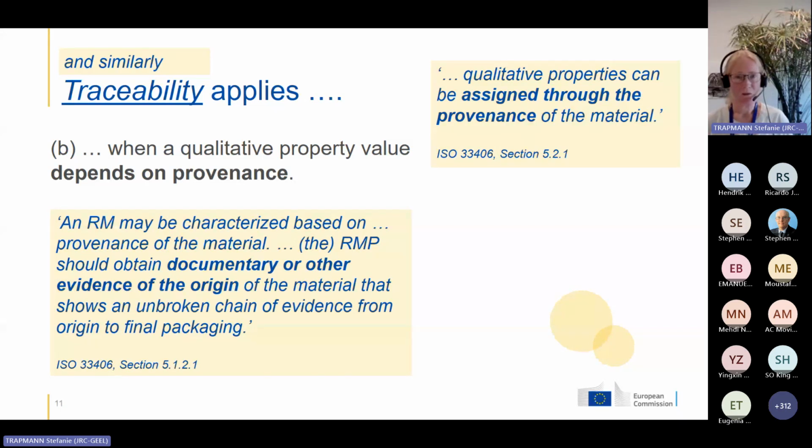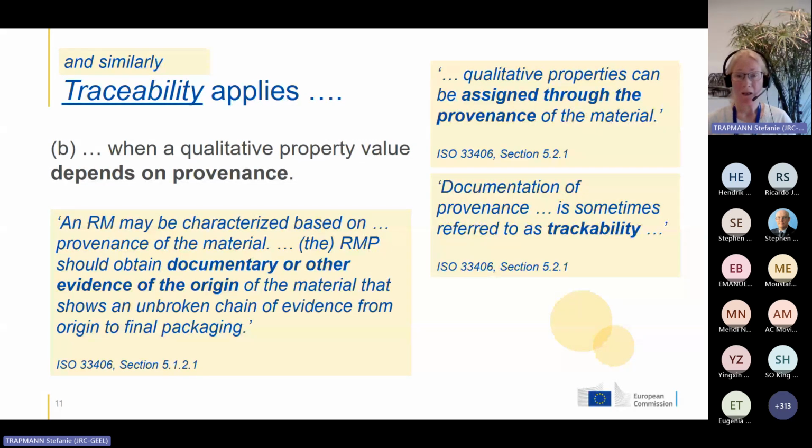And as I said before, you can assign a qualitative property via the provenance of the material. We often refer to this as trackability.